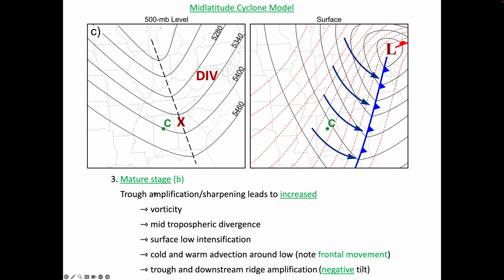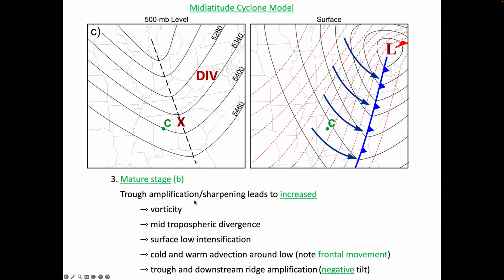Sharpening is going to continue to lead to increased vorticity, greater divergence, more intensification of the low at the surface. You can see more isobars closed off, more isotherms, more solenoids, and so you just see this continual intensification of the low at the surface. And again, I want to note that the cold front is pivoting around the low more quickly than the warm front is. And this figure really doesn't show that, which is unfortunate. It doesn't really illustrate this pivot. But I really want to point out that that is what happens.